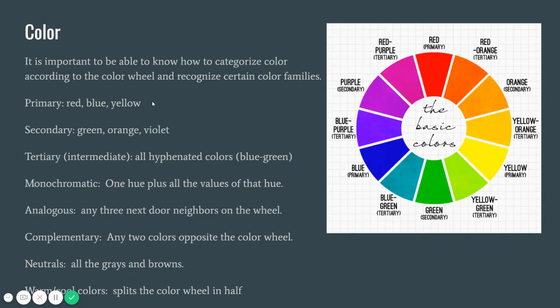Okay? Now, notice the colors black and white are not on the color wheel. That is on purpose. It is because white represents white light, which represents the entire spectrum of colors. Okay? Black, technically, represents the absence of color. So, in reality, black and white are not hues at all.